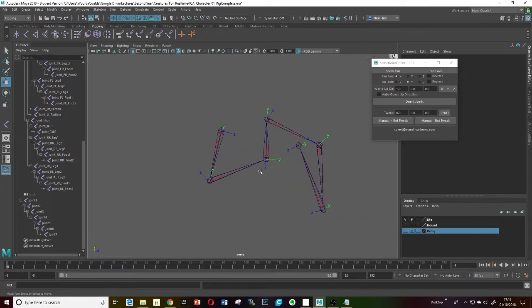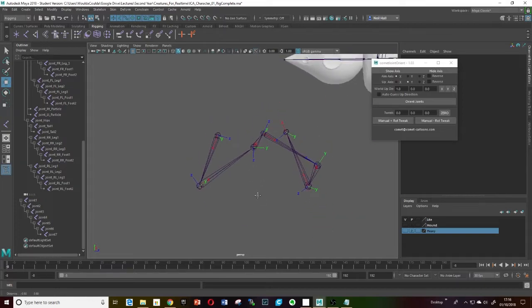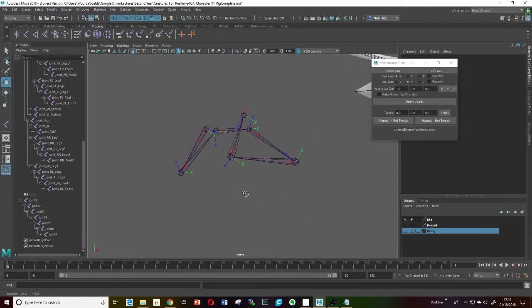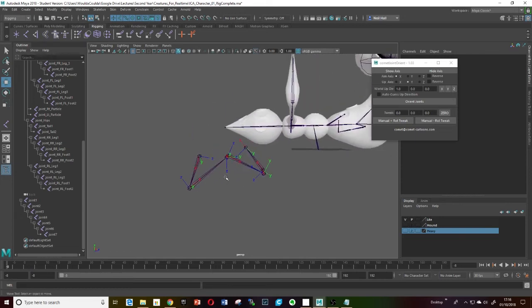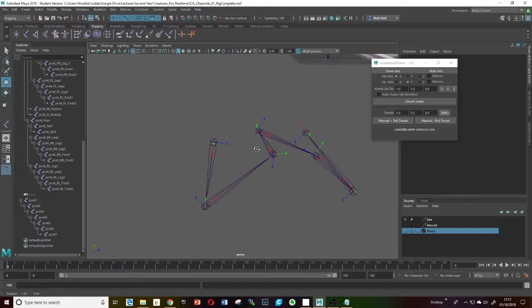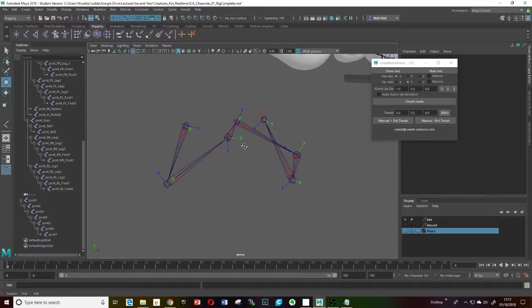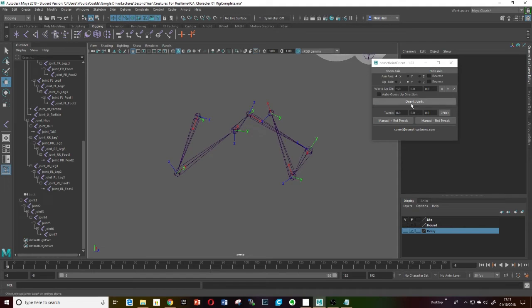Now this is a pretty extreme case in terms of what we're asking the orientation tool to do. It's not on a flat plane like where you need, it's a bit all over the place. So it's done its best. This would require quite a bit of tweaking to get this right realistically.